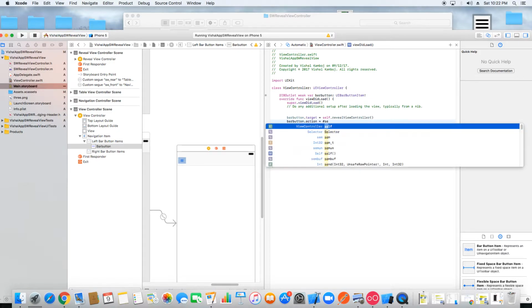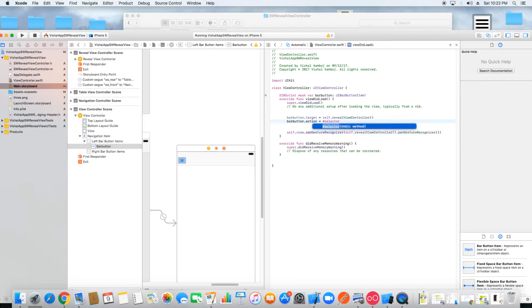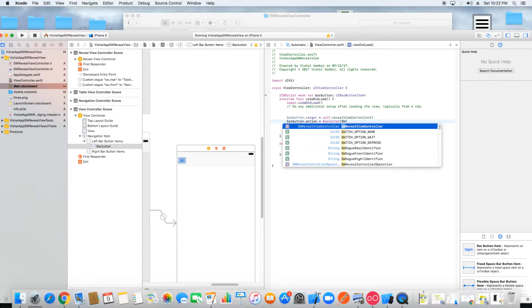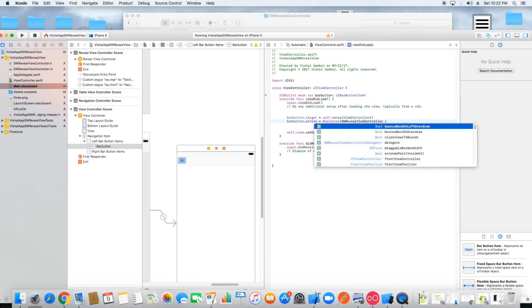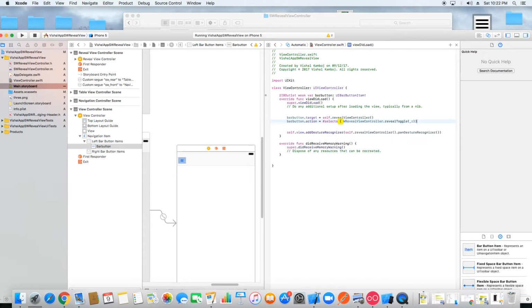the selector, I think it works like this: selector SWRevealViewController revealToggle, because I want the toggle. So when we click on the icon, it goes to the left side, hides it and then shows it.